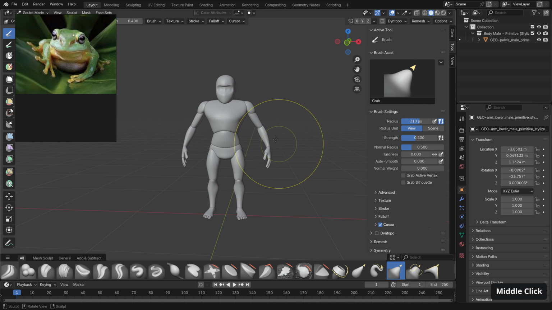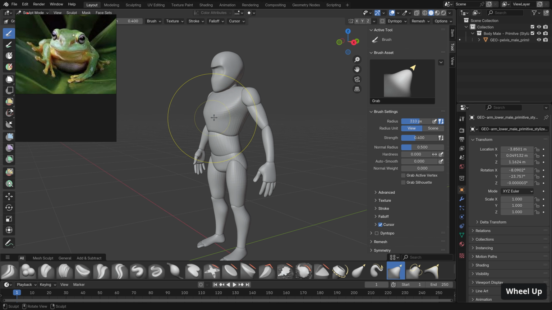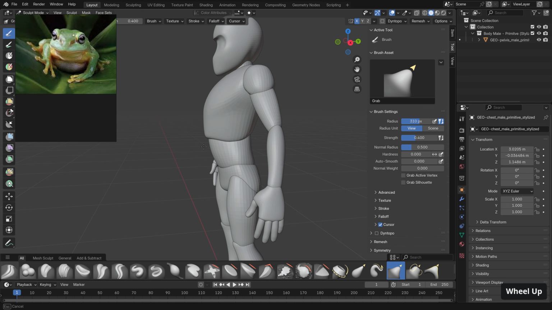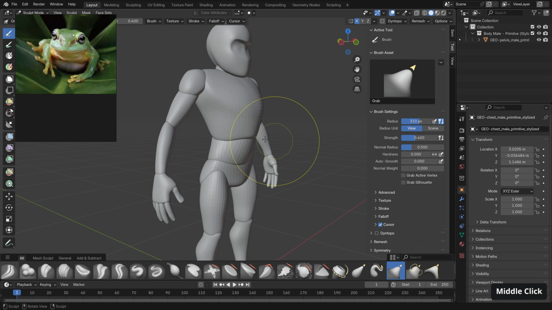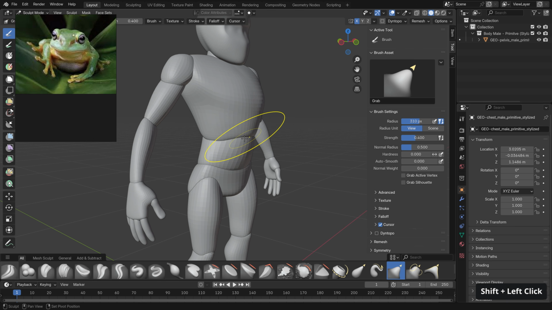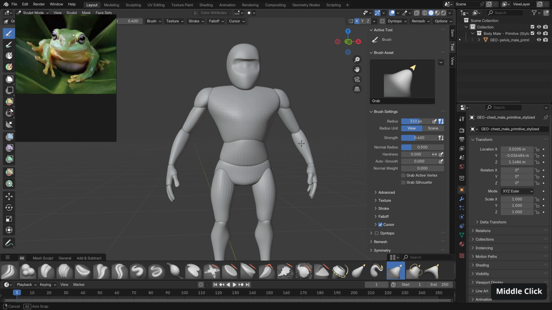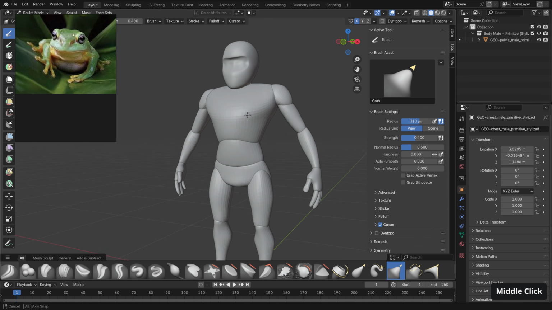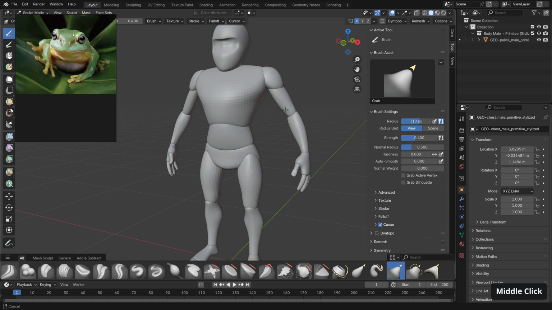Now, as I'm adjusting the base mesh here, I'm also looking at real references of real frogs to kind of get in that frogginess look, so it doesn't look just like a man with a frog head. So it's just like a frog. We have a big chest. It's also extremely wide. Also made the character look a lot shorter, and I've also spaced out the legs and arms a bit further just to make it look more like a frog instead of a human.